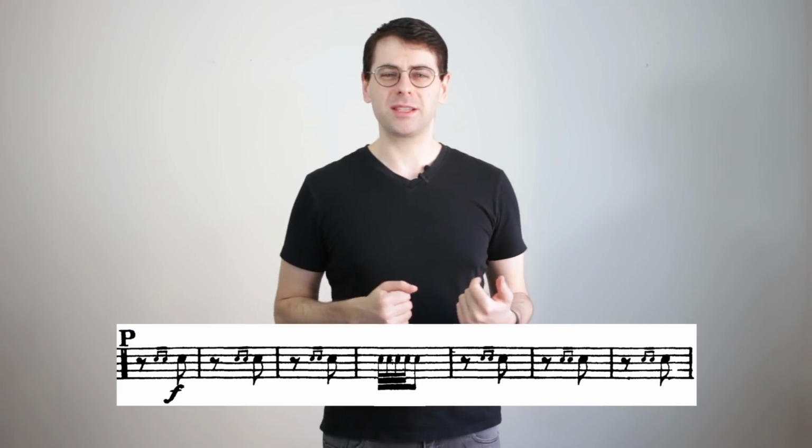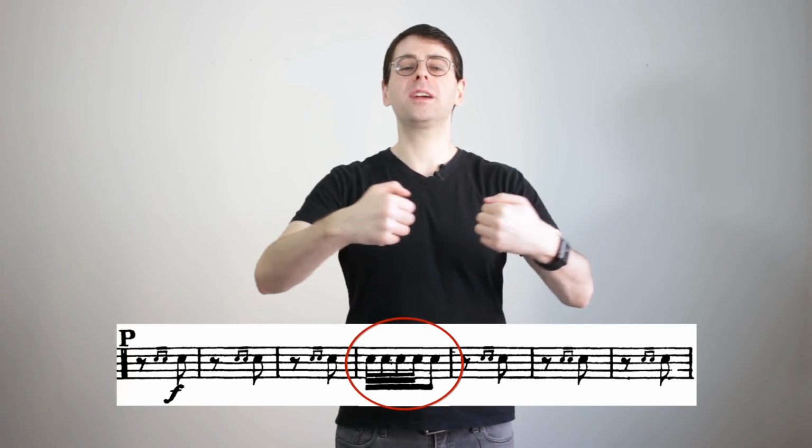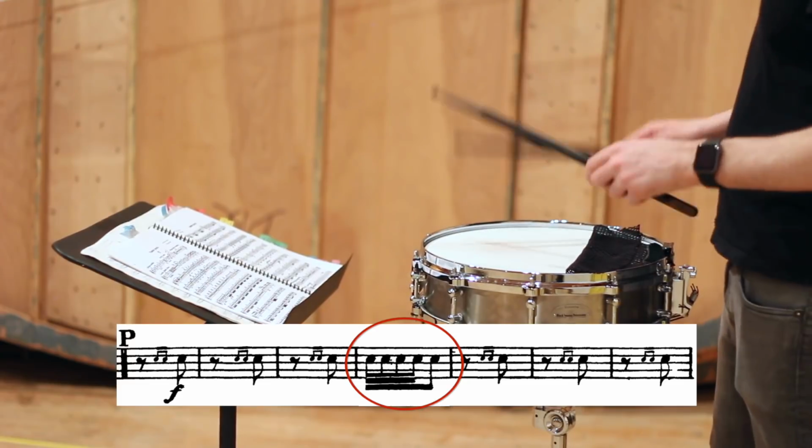The notes are being played too fast. So literally, I have had to force myself to stretch out fast notes, to stretch out 30 seconds. You want to think of it as like fast notes need to fill their container. Whatever their container is, they need to fill it. So it needs to stretch out.